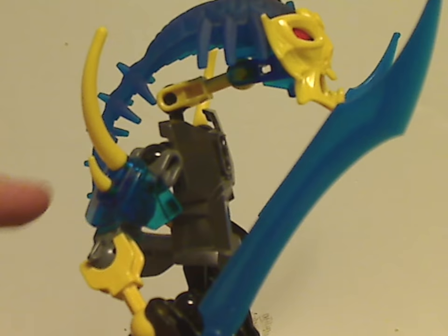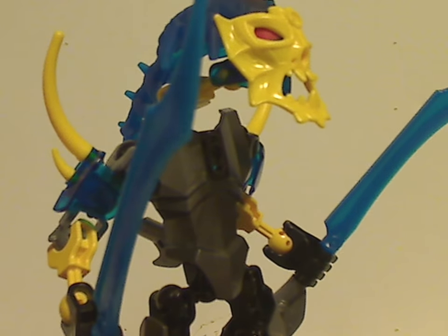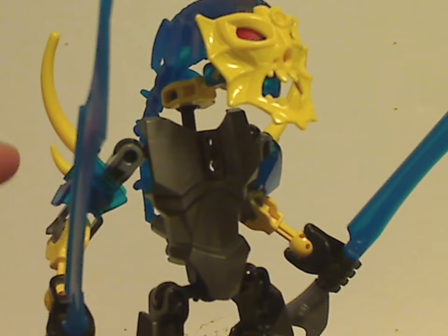Similar leg pieces to what Evo had as well. Basic chest plate piece for his torso. For the arms, the same pieces are going on, and you also get the size 3 armor pieces in translucent blue — or dark trans blue — which is nice to have and great for MOCs. We also see those on some of the Chima buildable figure sets also out at this time. And there are also these spiky-doo pieces and larger ones — great to have in this color, nice for MOCs.